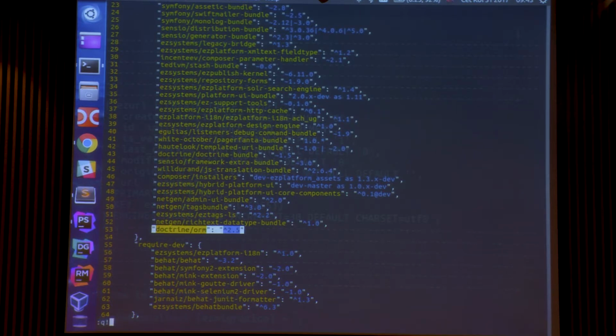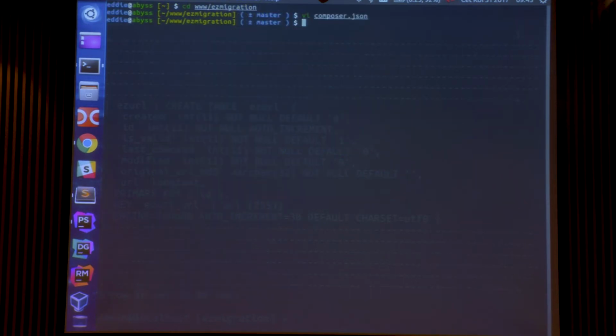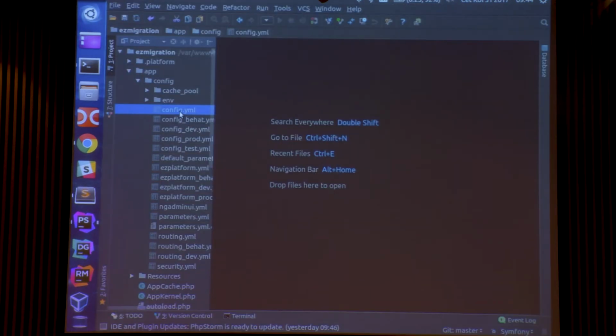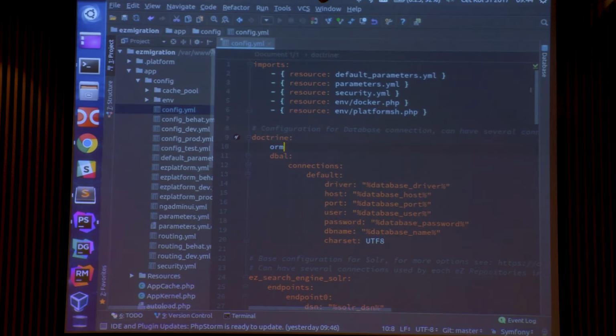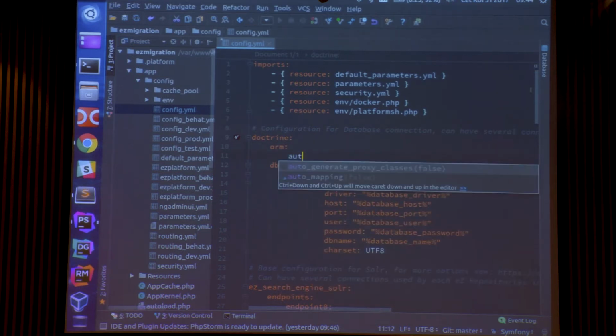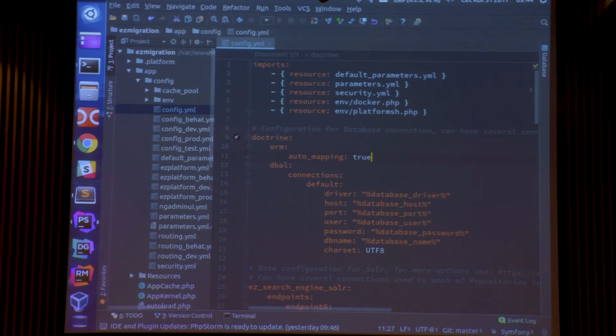The only thing to do after installing Doctrine ORM is to activate it in the configuration, which we can do by opening the app config YAML and specifying that we want auto mapping of Doctrine activated.